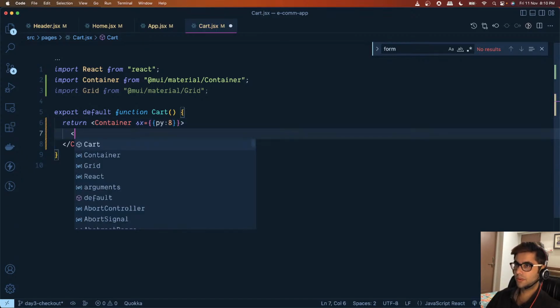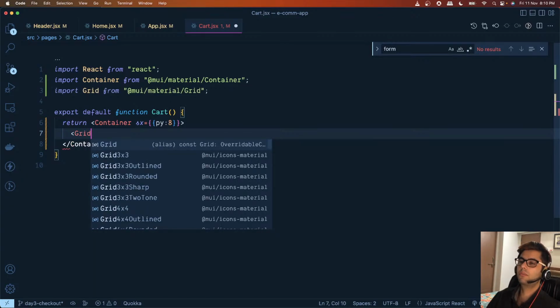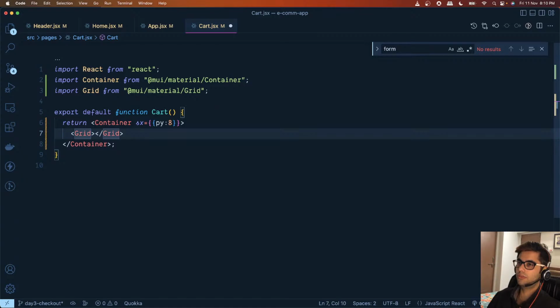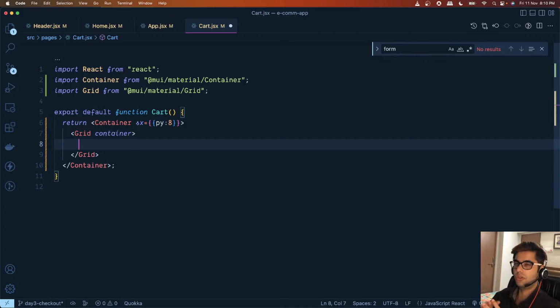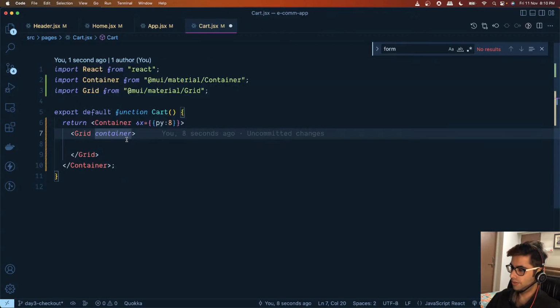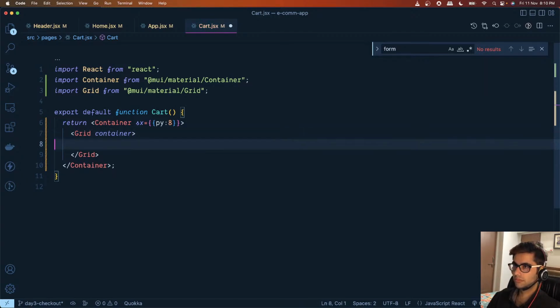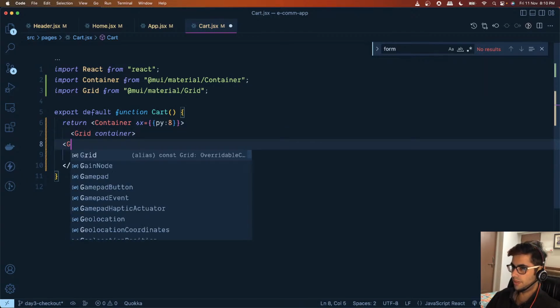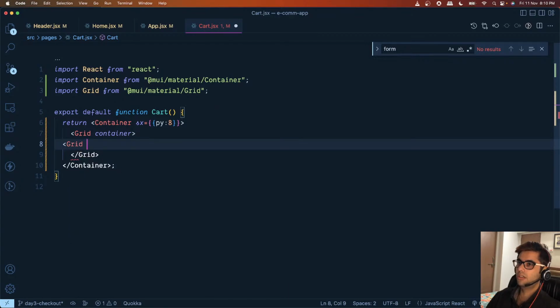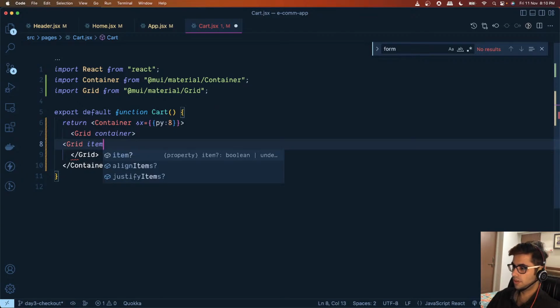And then what we want to do is make use of the grid component which is coming from Material UI. All right, so this is our main grid, so we need to specify the container attribute, and for each item which comes inside the grid, we make use of the item prop. And let's see how to define a grid. And here we will be having a grid as well. And since this is an item inside the grid, we make use of the item attribute.